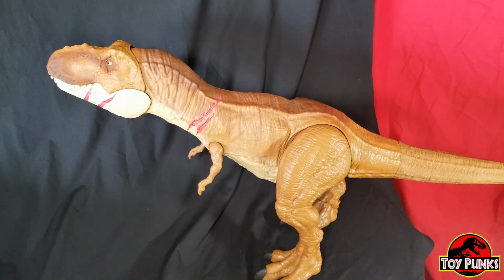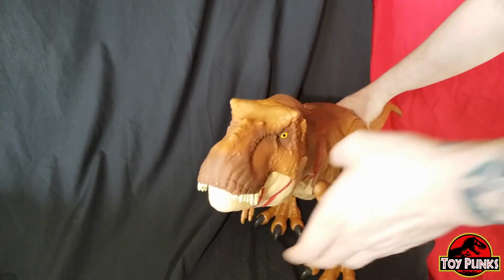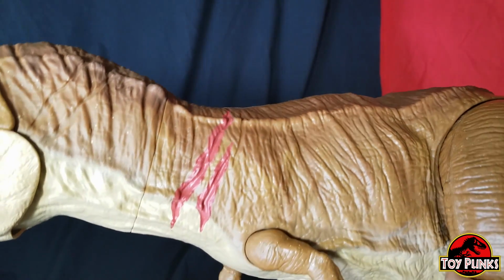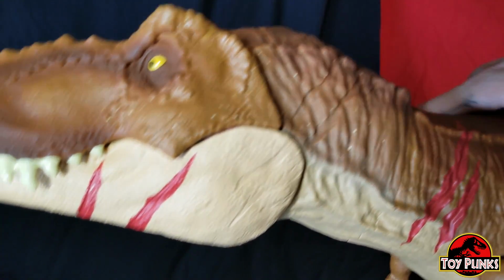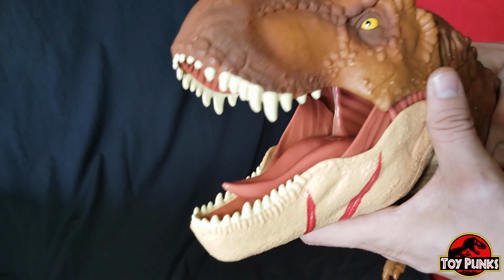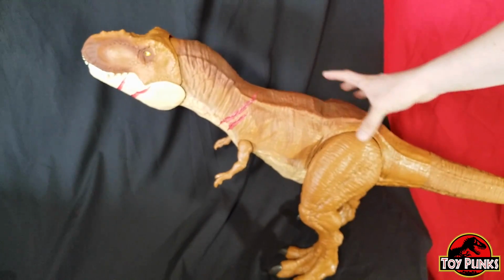So overall, I think the figure is sweet. I think it could use a little bit of articulation, maybe up in the head, so you can make him turn around. But he looks cool. The paint is all right. It's not bad. If you guys can see up here, I'm trying to focus in. You got a couple different colors, some beige and brown and darker brown, a little bit of a splatter effect there, which I'm not sure, maybe mud or something like that. So not a super detailed paint, but it would be really fun to paint this guy. I've already seen some pretty cool people doing custom stuff with paint effects on theirs, and it looks awesome. So that's really cool and something I was taking into consideration, but we'll see.